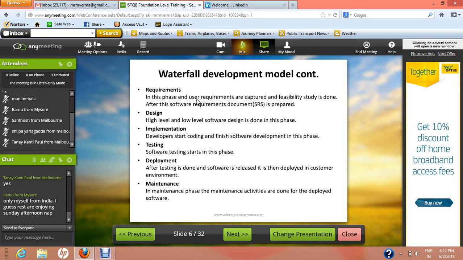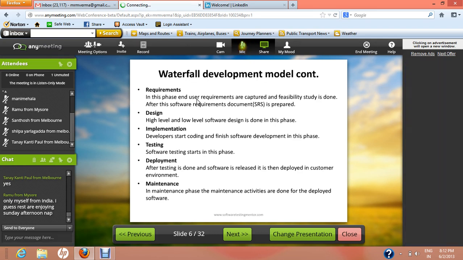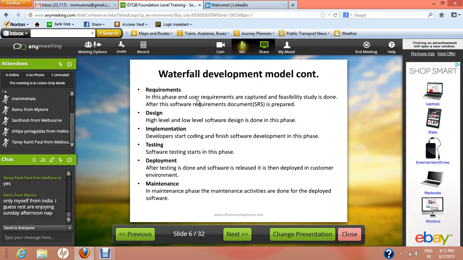So you can see that the testing team came after 3 phases, or in some organizations, design itself is divided into high level and low level. So you can say after 3 to 4 phases of research and discussions, the testing team comes in. After that, testing starts to test the software.